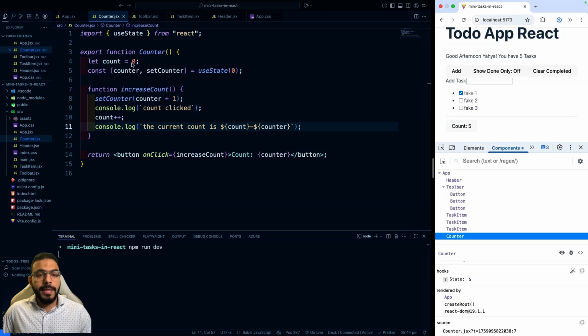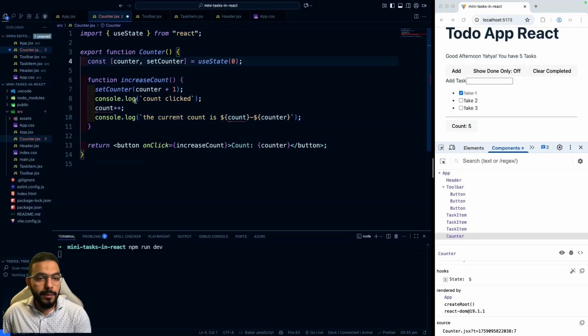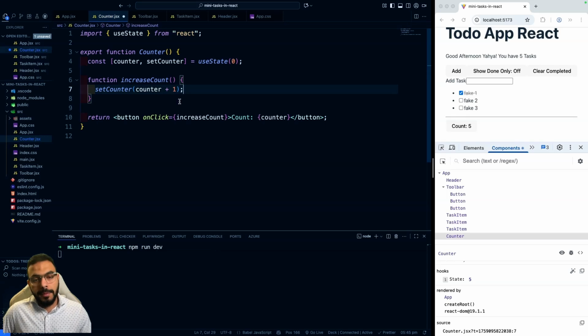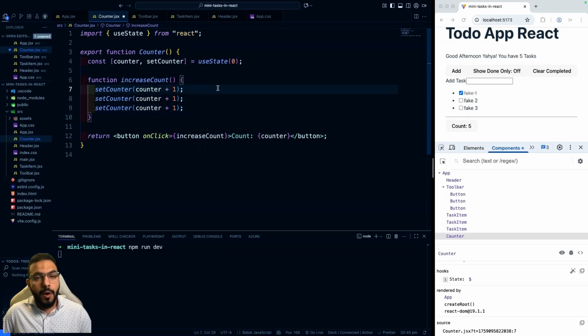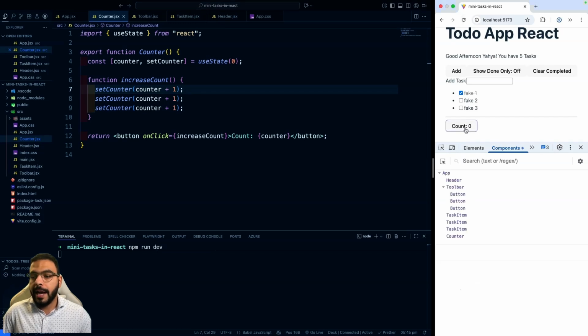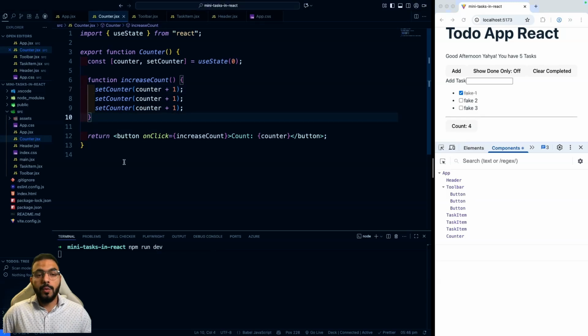Now, with that in mind, let me go ahead and clear out this count and clear out all of those consoles, but let's try something different. What if I actually duplicate this 3 times? What should I be expecting when I click on my count button here? Obviously, we're expecting it to become 3. But when I click on this, it stays as 1. Do it again, it's 2, 3, 4, so on and so forth. So why is that happening?